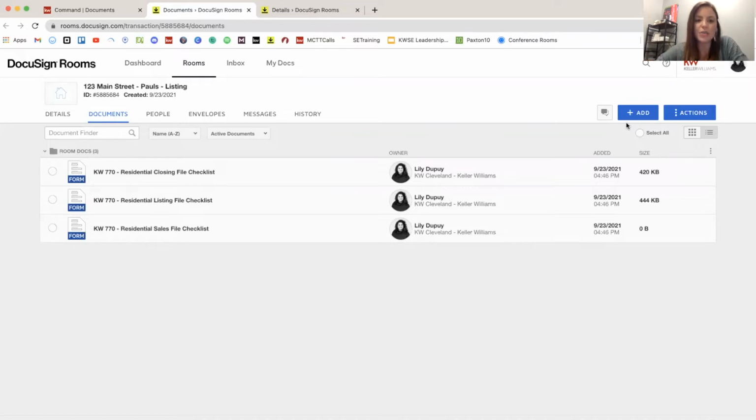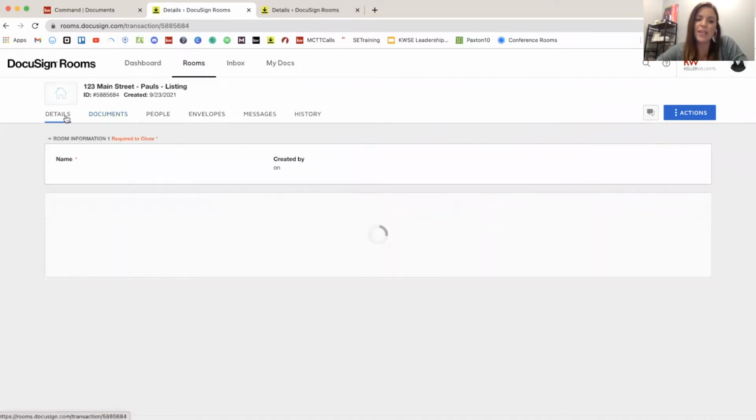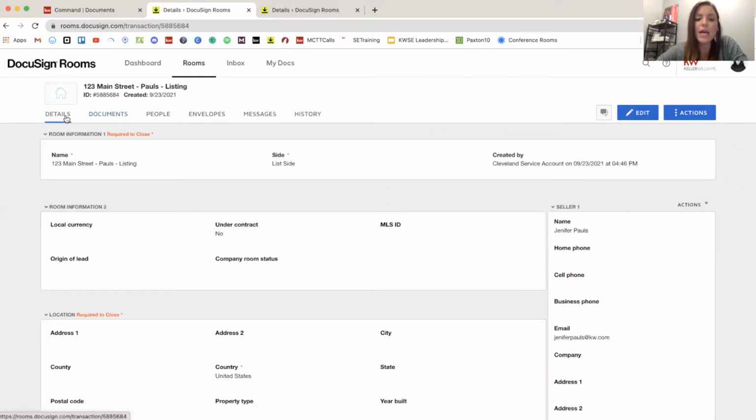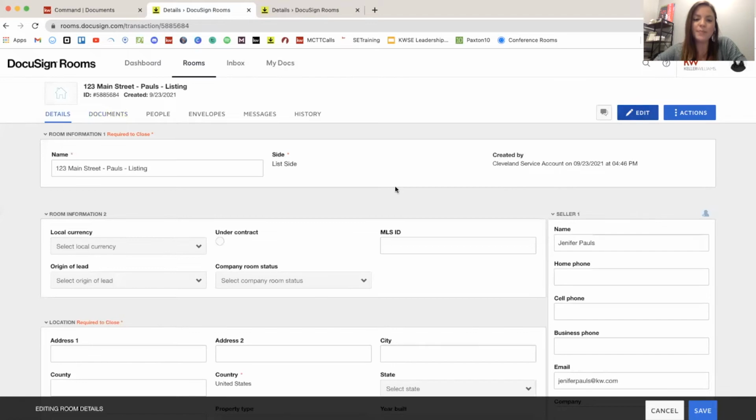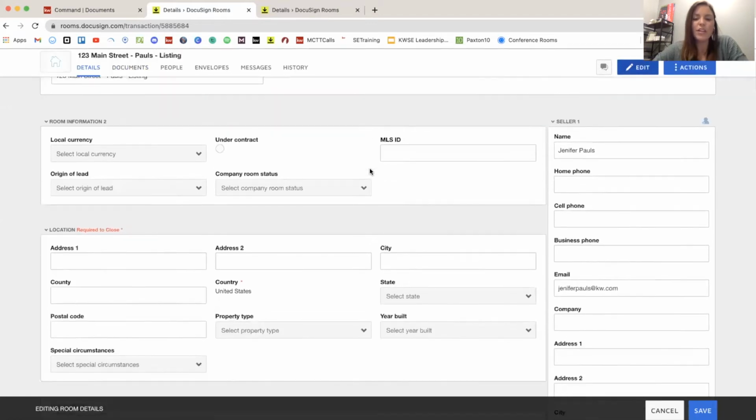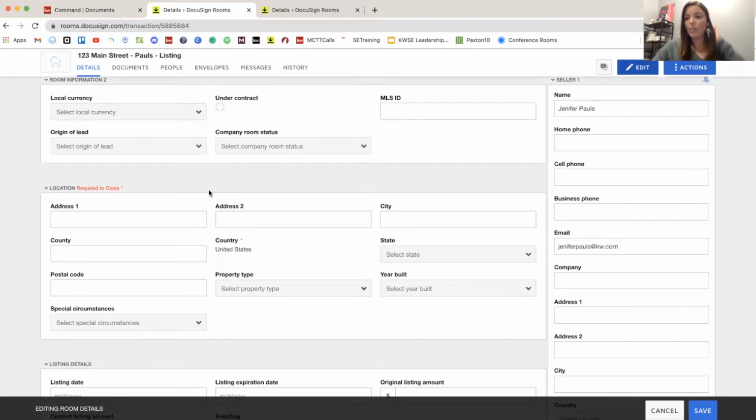So what I'm going to do is first go to the details tab on the left, top left, because this is helpful if you are going to fill out things like the address, if you already know that, or any information for the client. So I'm going to click the blue edit button. And over here, since it's a listing, I'm preparing the paperwork, so I already know what that address might be. I'm going to fill that out. This part, of course, can come later for a buyer. You don't want to fill this out until you know the property address that they're writing up the offer on.